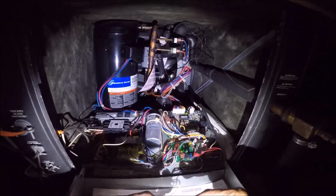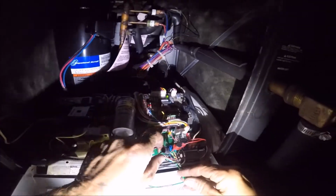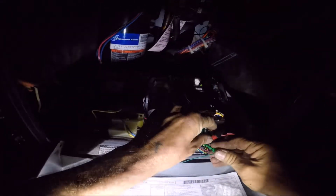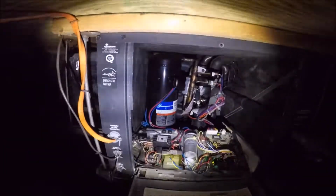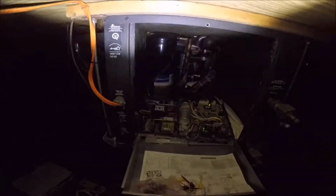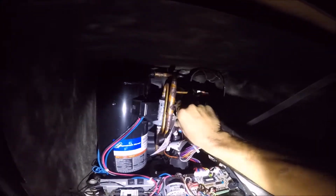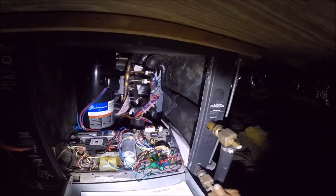Because I have to energize my second stage. So what we're going to do is jumper the blue Y2 to the, and we hear our compressor change tune. Verify we have water flow, that's very important.